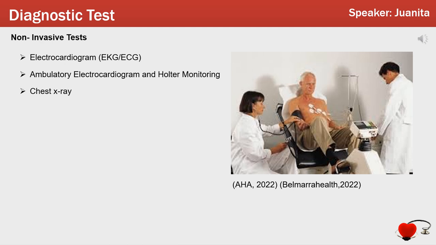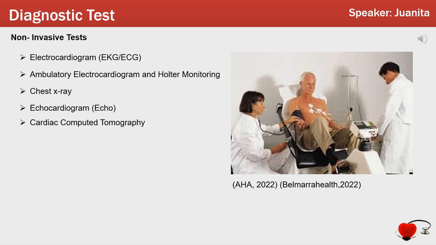A chest X-ray takes a picture of the heart, lungs, and bones of the chest, and determines whether a heart attack has enlarged the heart or if fluid is accumulating in the lungs as a result of a heart attack. An echocardiogram uses a handheld device placed on the chest that uses high-frequency sound waves — ultrasound — to produce images of the heart size, structure, and motion. Cardiac computer tomography refers to several non-invasive diagnostic imaging tests that use computer-aided techniques to gather images of the heart, creating a 3D image that can show blockages caused by calcium deposits in coronary arteries.